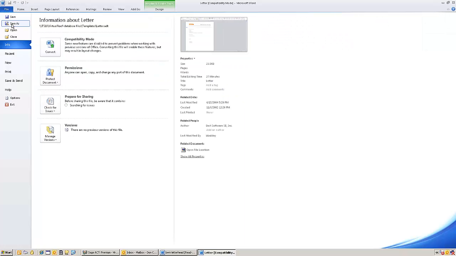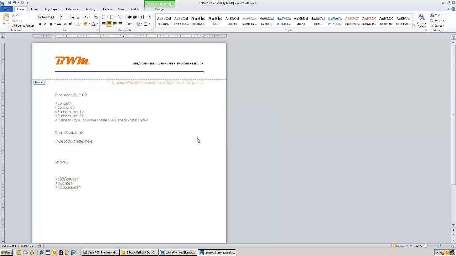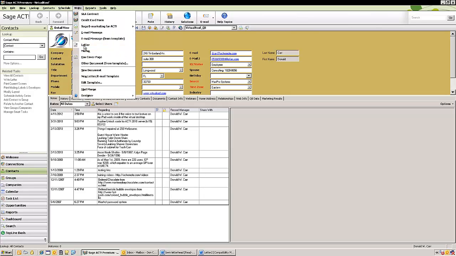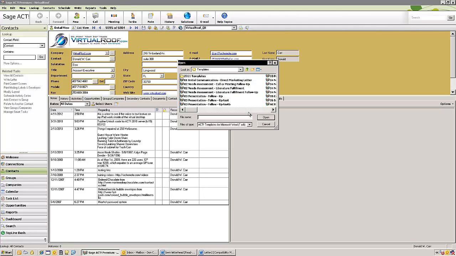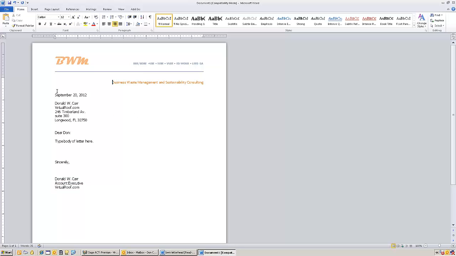I'm going to hit File, Save As, actually, because this is my desktop and I don't want this customer's letterhead in my desktop. So I'm going to name it Letter 2 and hit Save. And so now when we go back to ACT and we go to Write, the customer is going to be able to hit Letter. I saved mine as Letter 2, so I'm going to hit Other Document just to make sure that it's working. So then I'm going to scroll over to the right, and there's Letter 2. Open, and boom, there you have it. It's working perfectly.